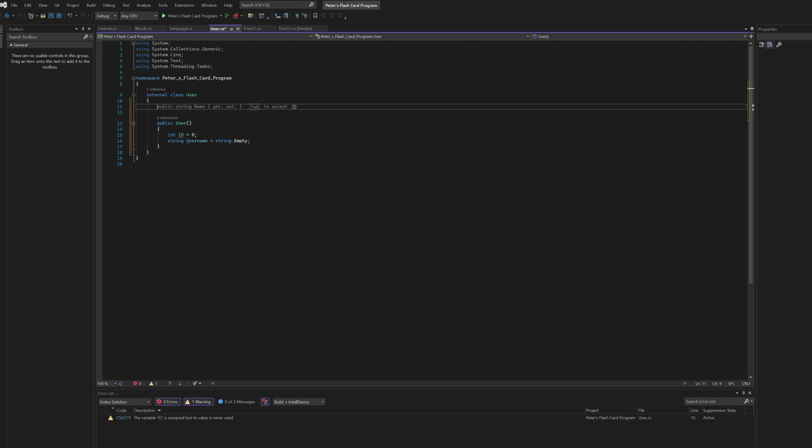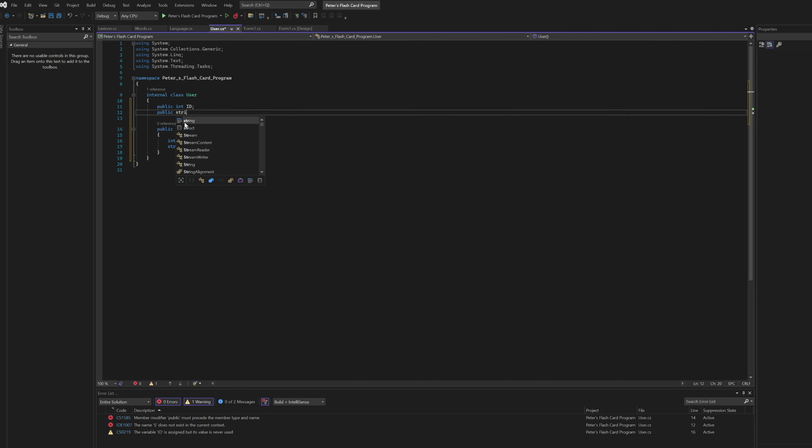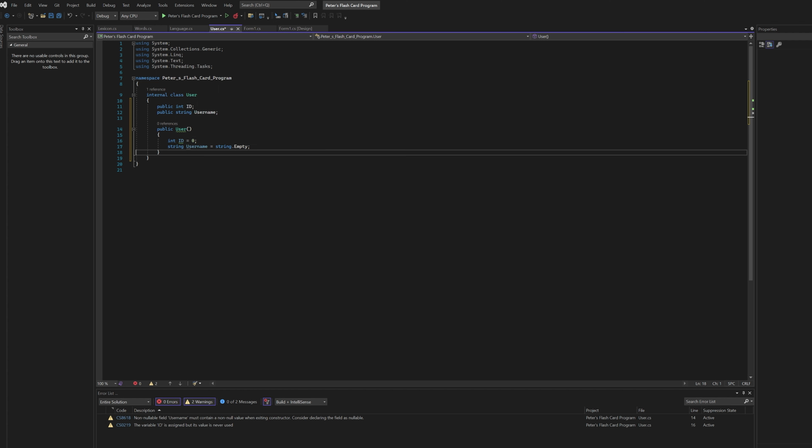And then what we want to do is up here, you can do like what they're saying here, where we do a get and set. I'm actually thinking we'll just keep this simple. Let's just do a public int ID and public string username. So get this in here. And so let me save this really quick. Now, just to show you why I'm doing it this way.